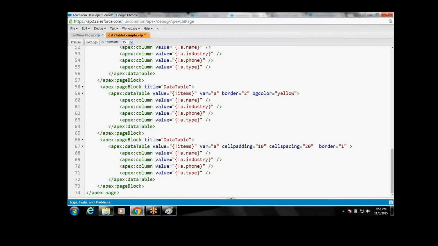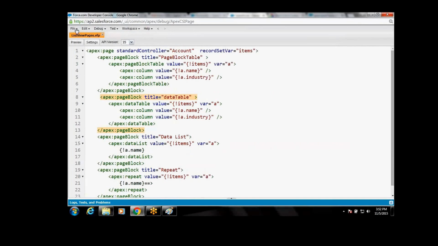Right? So let us go to the next example, which is data list.